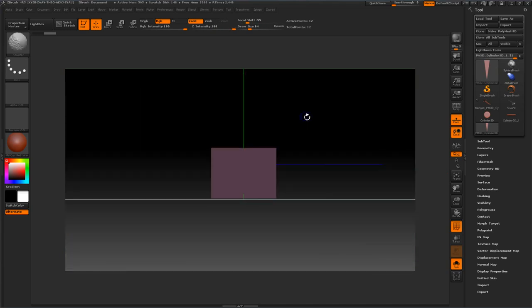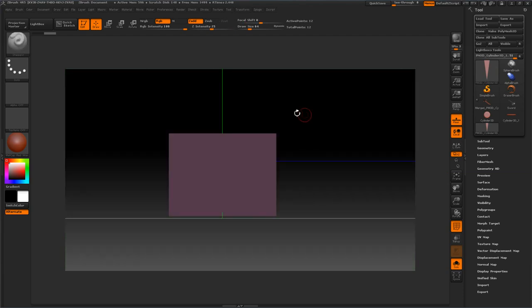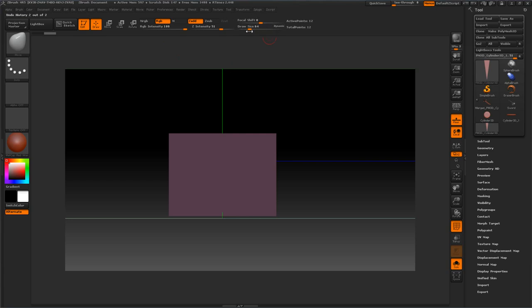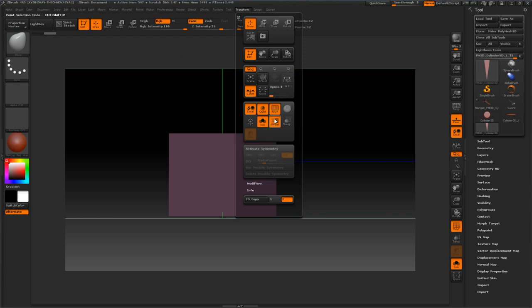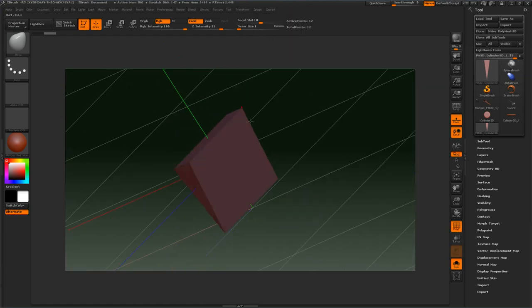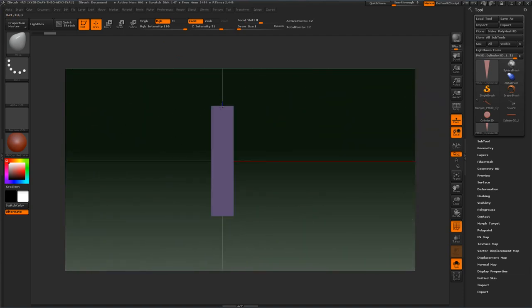And one of the important things I found out is pulling out the point. So what I did, I used the move tool and decreased my draw size down to 1, and I went up in transformation and did point select. And to get this kind of orientation like I want, when you stand it up on top just a little bit and we pull it out, hold down Shift to try to keep it aligned with the Z there.